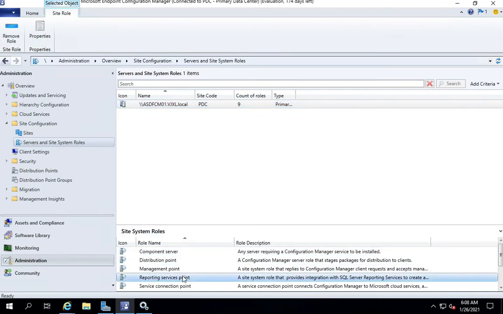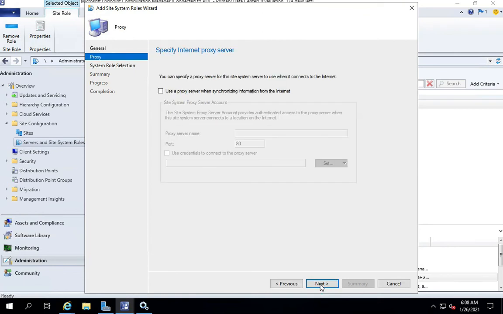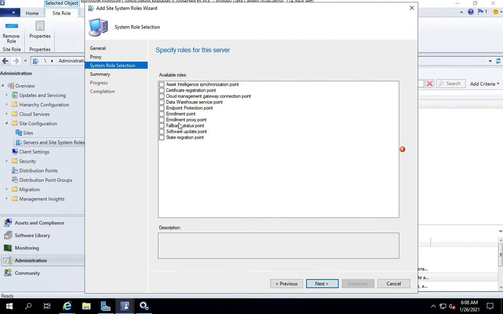Alright, so next we are trying to install a software update point role on this site system server. So again, select the site system, click on add roles, click on next. I'm not using any proxy server in my lab environment.